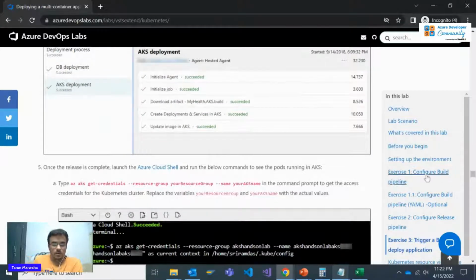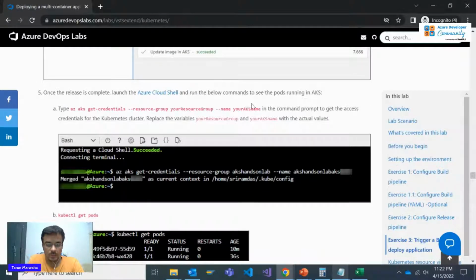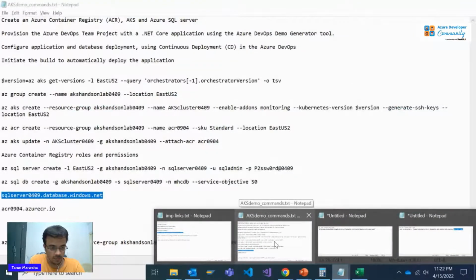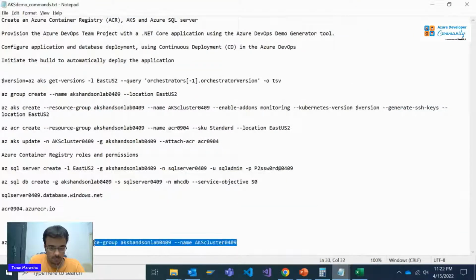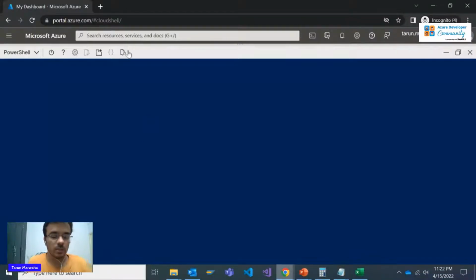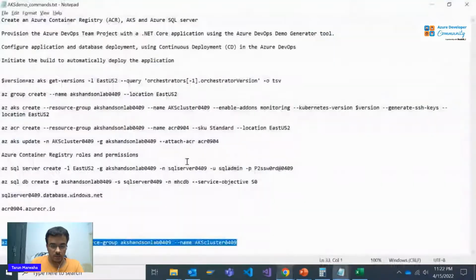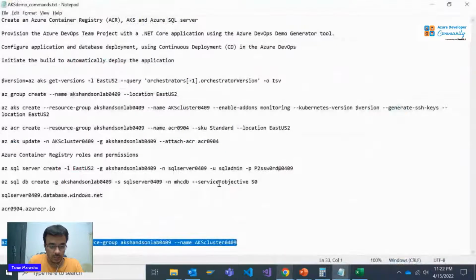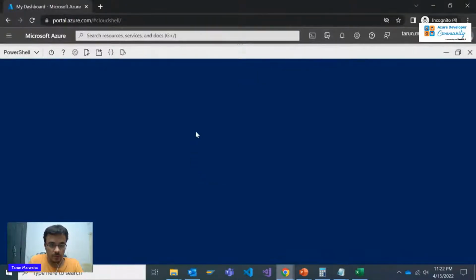Once it's all done, we can actually see the cluster being deployed, which is this one, in cloud shell. We just reconnect the shell, and at least the pods and at least one of the applications would be deployed. At least the DB cluster pod might have been deployed. So let us check what has been deployed till now.